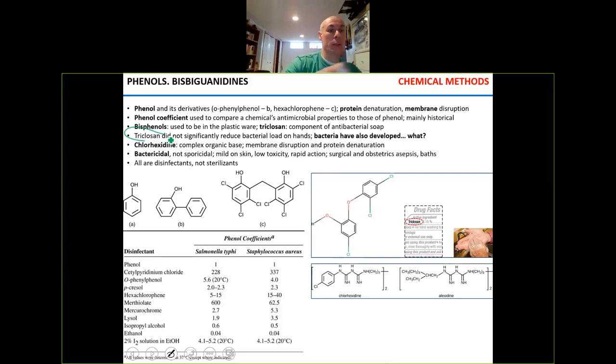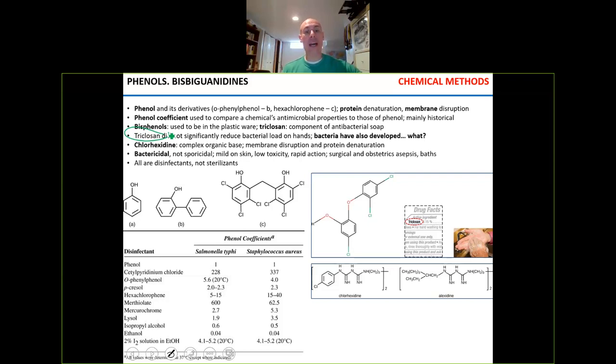Oh, the triclosan story. So you've heard about the antibacterial soap. Triclosan was a component of it. A few years ago, the FDA recommended not to use triclosan-containing soap for two main reasons. It turns out triclosan is not that good by itself, and we used so much of that soap that bacteria in the environment became resistant to triclosan.